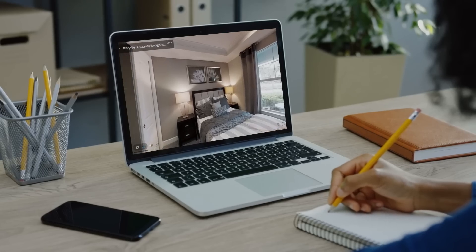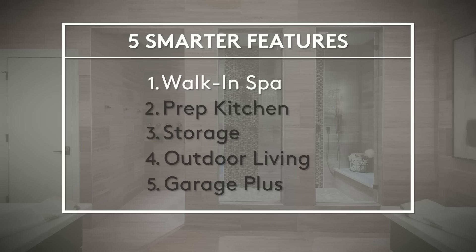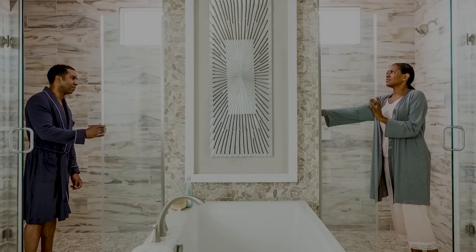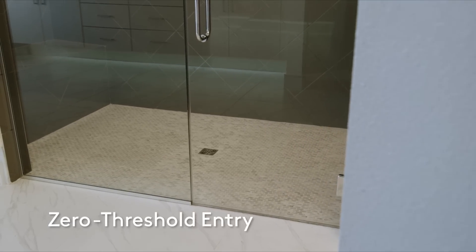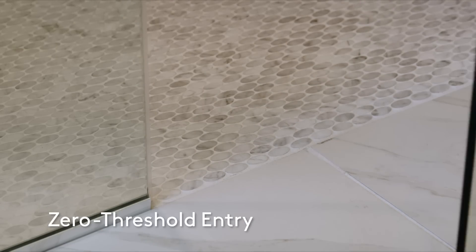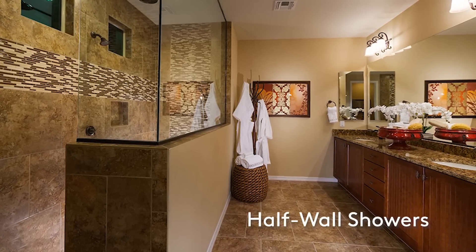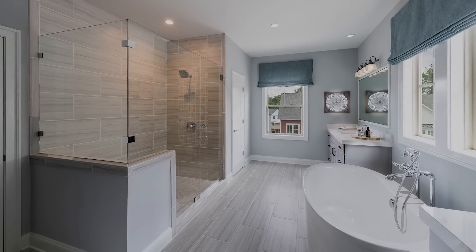We're always evolving and improving based on what we learn. Let's start with the walk-in spa. It's important to have a bathroom that works for all members of the family, so it's available at zero threshold — meaning the transition from bathroom floor to shower is uninterrupted. That makes it easier for everyone from grandkids to grandparents to step in and out. Some have a half wall with half glass that adds privacy, resulting in a beautiful shower that's larger and easier to clean.